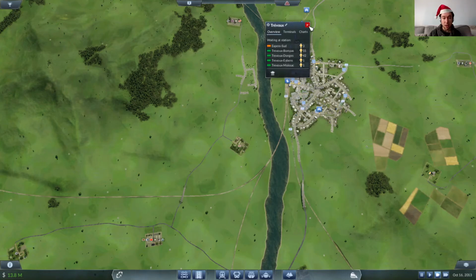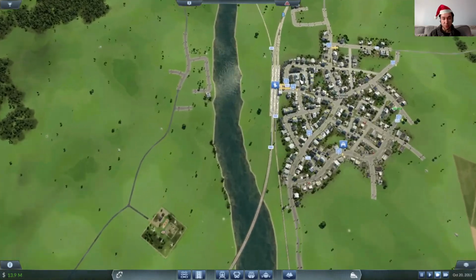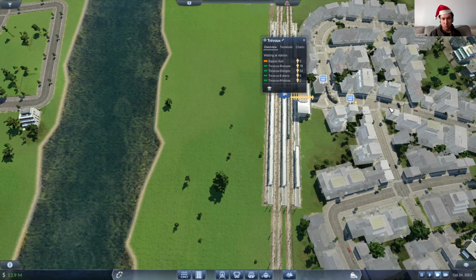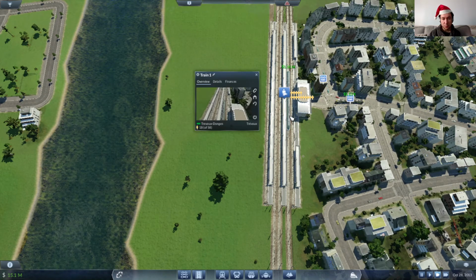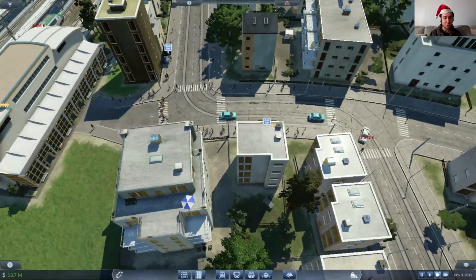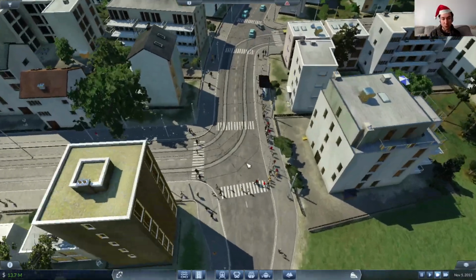Okay, good. Okay, yeah, lots and lots of people waiting for stuff here. Bompas and Donge, there's 50 people waiting for this now. 52, yeah, it's getting pretty close to capacity over here. This is an absolute chaos nightmare. Look at all of this going on here. Look at all these people.